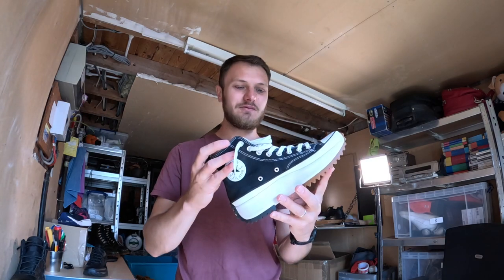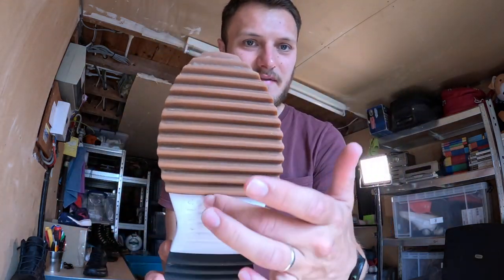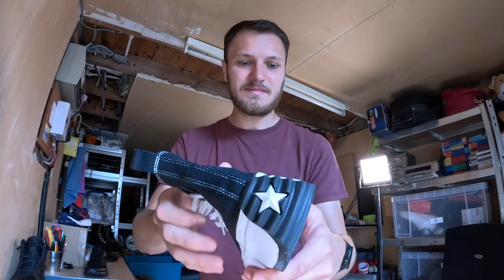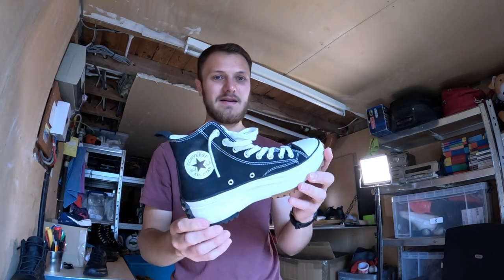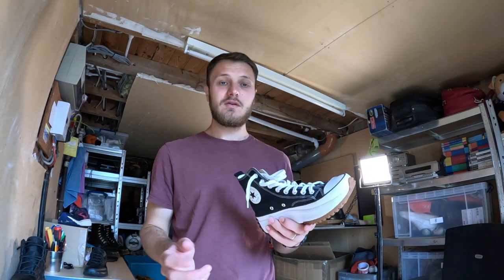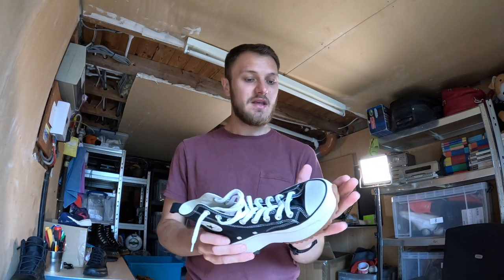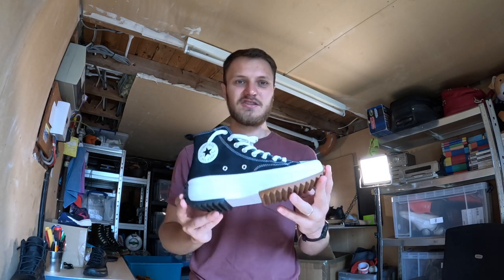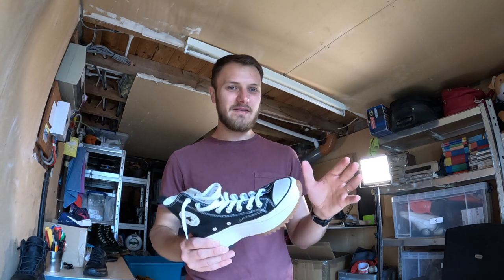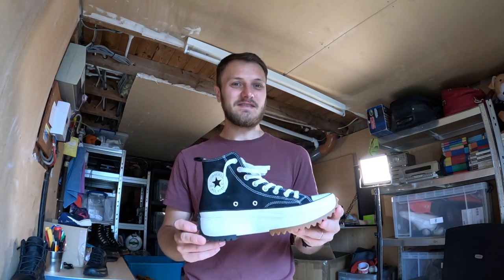We've got two more orders and they're both very nice. These are Converse Run Star Hikes — I'd never heard of them but they've got a platform sole with really heavy tread. The upper is a basic Converse but the bottom sole is really beefy. I paid £10 in a charity shop thinking they might have some value. Did some research and they were selling for about £70 to £80 pre-owned on eBay. Mine were in nice clean condition — put them on for £80, had an offer of £65, and straight away snapped that up. Ten pound into sixty-five.